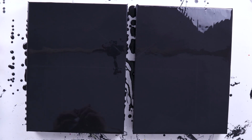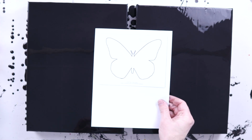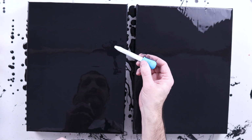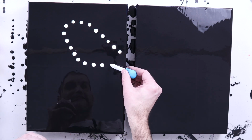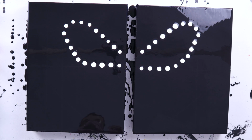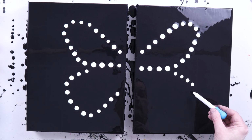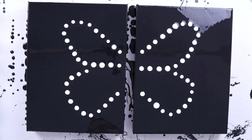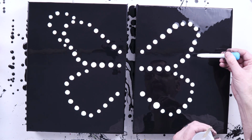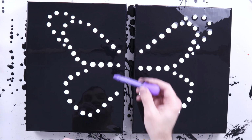So next, using our droppers, just like we did before, we're going to drop. And again, if you didn't watch the previous video, this is the butterfly that I'm looking to recreate here. That looks much more even than the last one that I did. I think I'm going to add a little bit more color. I decided with my colors that I wanted more rainbow, so we're just going to do a few of these each.